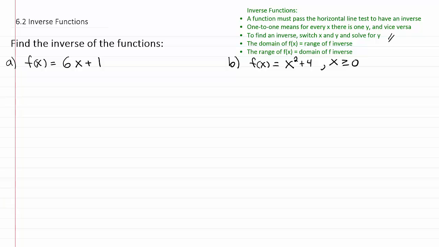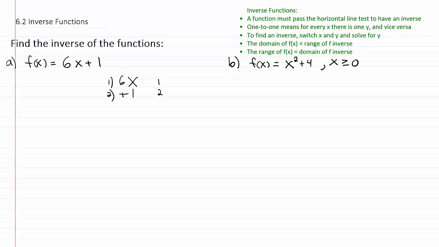So I just want to show you one little simple idea which I covered in one of the other videos, which is simply that you can undo what's being done to x to get the inverse as well. So if you think about how you would build up f of x, if I had x and I followed order of operations, I would maybe multiply by 6 first. So my first step would be to multiply by 6, and then I would add 1, correct? That'd be my second step. For example, if I wanted to plug a value in for x, I would first multiply by 6 and then add 1. So if you wanted to do the inverse of that, then basically your steps would reverse, right?